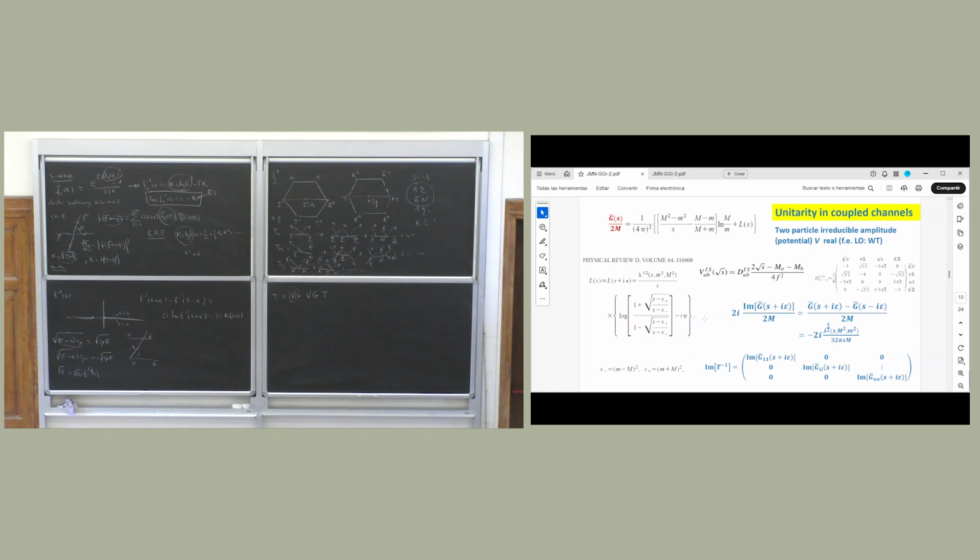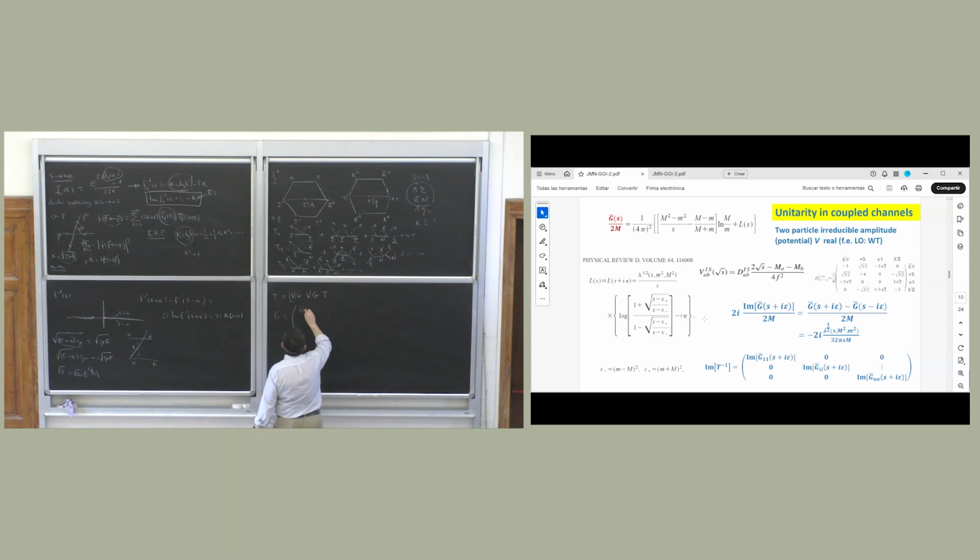Okay, so we know what V is. Okay, what about G? G is the loop. G is the loop, right? G is going to be a diagonal matrix, right? Because in the loop I have pi sigma, or I have K bar N, or whatever it is. It's going to be a diagonal matrix. Okay? It's clear?